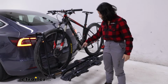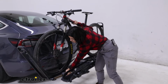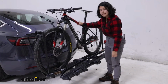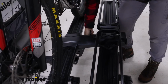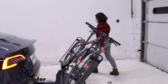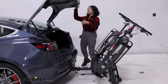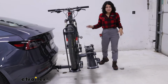When you park, I do recommend using a cable lock. It secures right into that bike rack, and that way no one can just hit these and go. Very quick, very easy. Now, if you want to open up your trunk, you can also bring this back down to a tilt. So see this lever towards the center? Well, that lever pushes down right there, and then it drops the entire rack down to a tilt. Very deep tilt. Ideal for if you need to grab something larger out of your trunk, or if you just want to hang out here, switch your shoes out, you can do so. Bringing this back down, lifting this rack back up, we're ready to hit the road again.